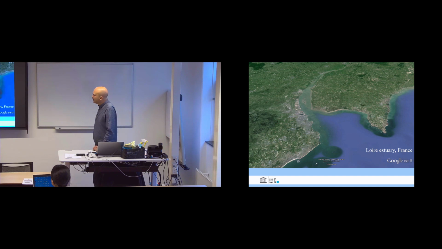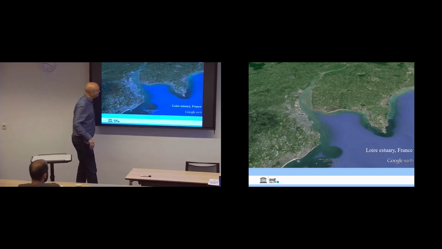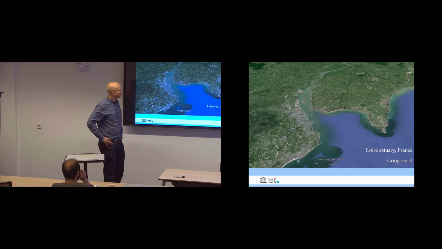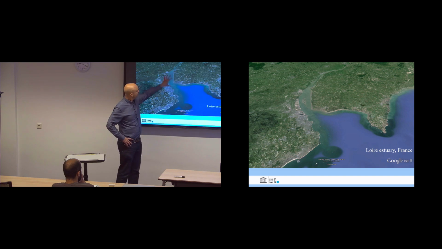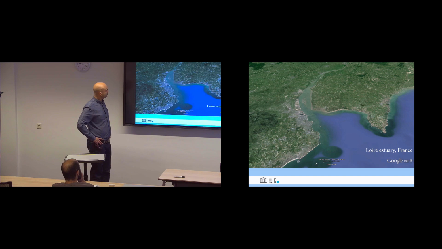So what are we looking at here? This is the Loire estuary in France. So what do we see here? There's a shallow area over here. Yes, a shallow area. Here, a shoal. I think the tidal effect is going into the river mouth. Yeah, it is an estuary. And there's probably tide over here, and there's a river over there. And also the sedimentation from the river is not that large, it may require nourishment.